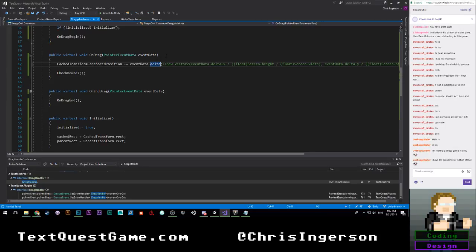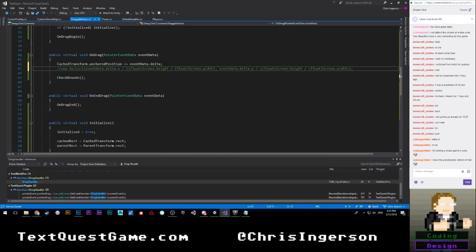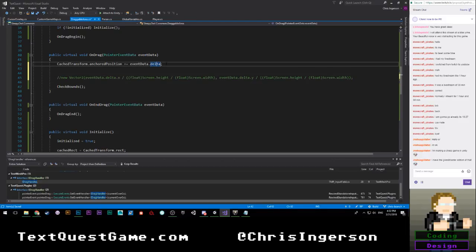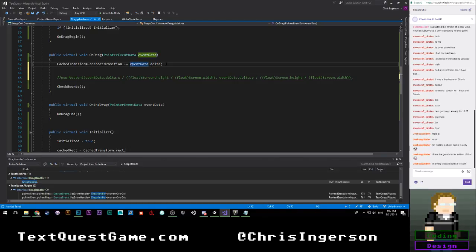Okay, so if I remember correctly, I need to do this. So I need to say times. No, hold on. The normalized positioning is what I believe. So I want to say, this is super awkward, new Vector2 delta.x, delta.y.